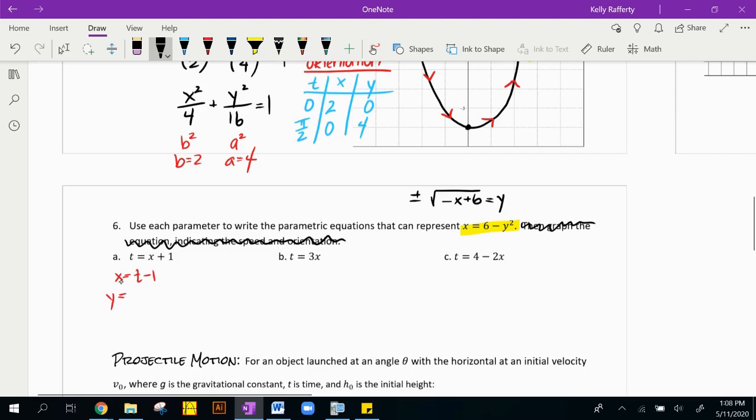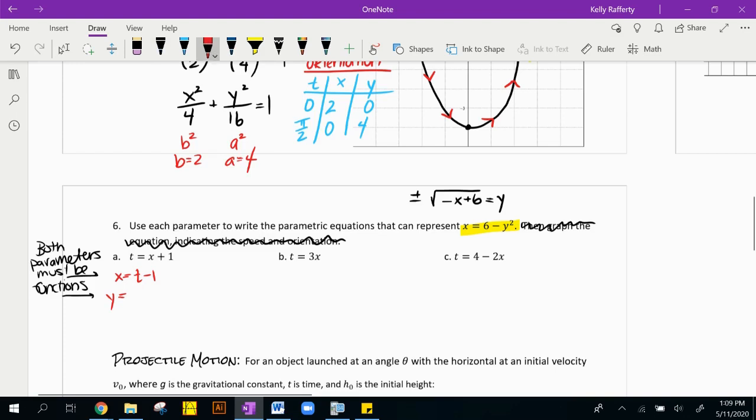But for parametric equations, in our definition, which I'm not sure if I wrote or we looked at the book, but check it out in section 7.5, both of these parameters must be functions. So we can't get two answers out of them. So technically for this one, you could pick if you want a positive or a negative square root. I'm going to use positive square root because I don't want to make my life more complicated.